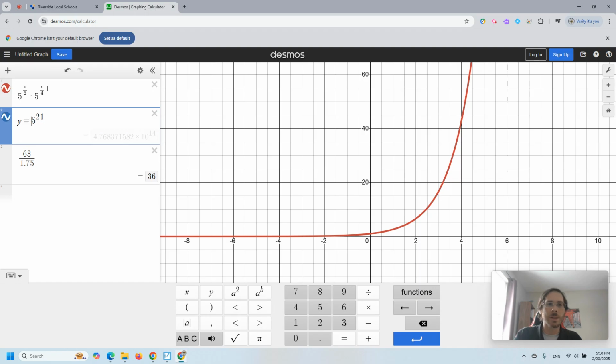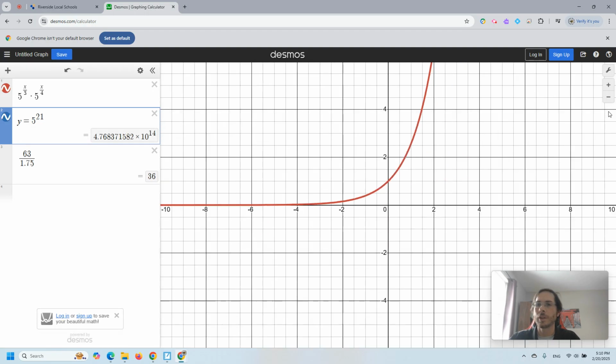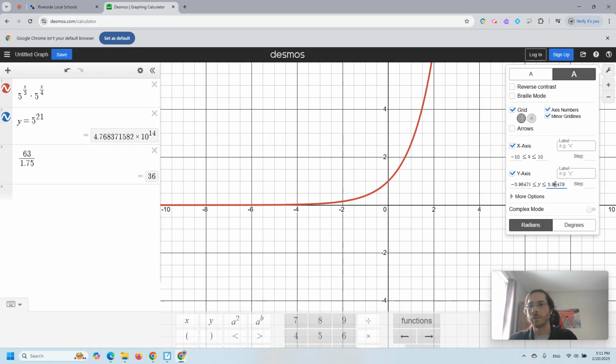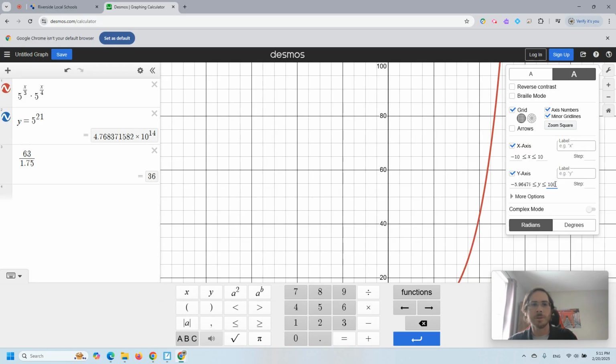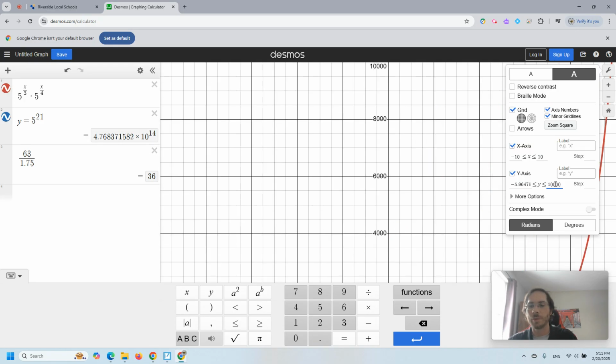Now again, we have to make it a number. Since it's a number, we got to do y equals. So I'm going to start at home, and I'm going to see, okay, I see the red line. I don't see the blue line. That's a really big number. So it's going to take me a while if I do want to zoom out. So I'm going to use the same idea. I'm going to come over here and use the wrench and switch this to 10. And I'm going to keep adding a few zeros until I can actually see that blue line.